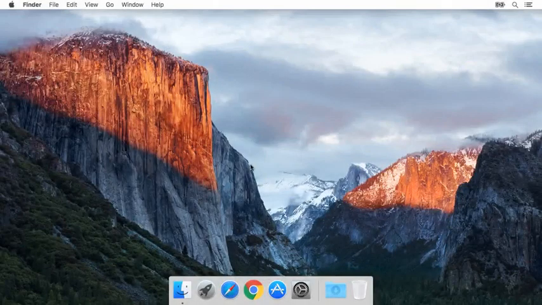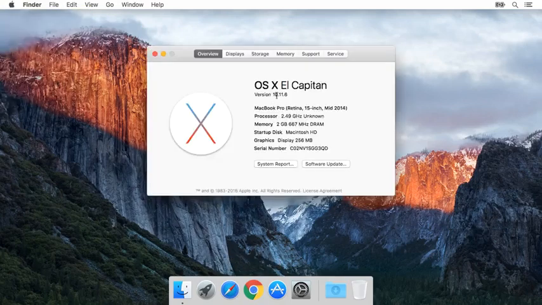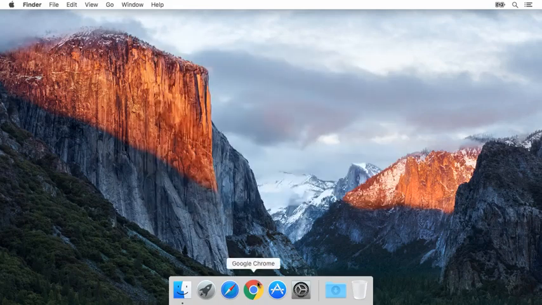Okay, so here I'm in my Mac, and nothing really is installed in this Mac yet except maybe Google Chrome, which I'm assuming you're going to be able to install all by yourself, so I'm not going to go over that. I'm actually using El Capitan 10.11.6 right now, but your versions may vary, and it's probably not going to matter that much. So the first thing we're going to do is install our Atom editor.